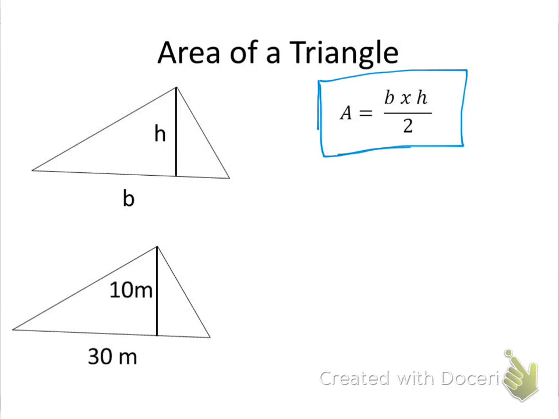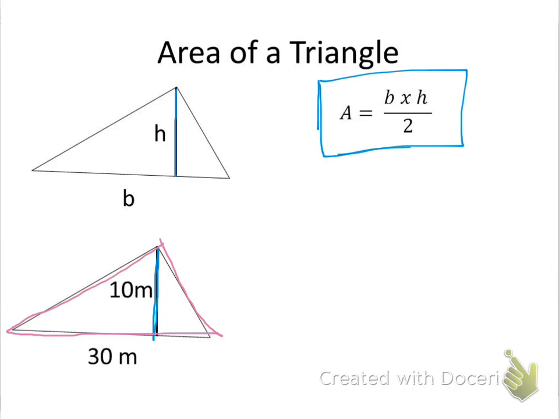Here's our triangle down here. We have 10 meters as our height. The triangle we're trying to find the area of, I'll outline it in pink, is this whole triangle out here. The blue line in the middle that measures 10 meters is actually just the height of our triangle, as you can see here. This is just our height. It's not a part of the triangle.